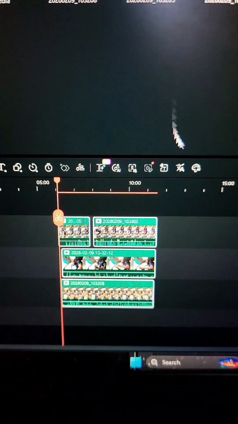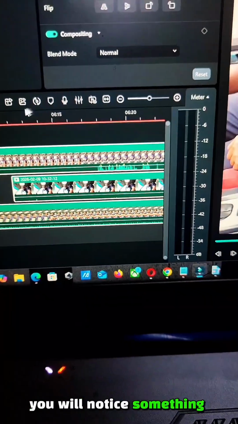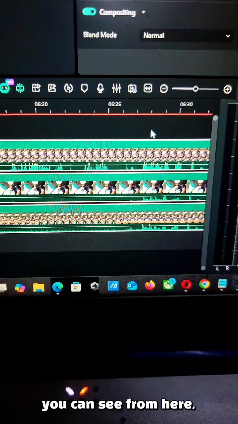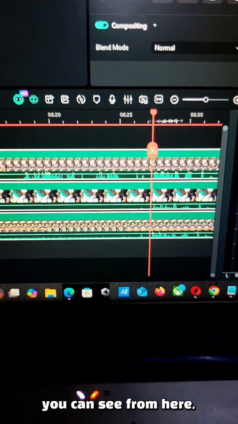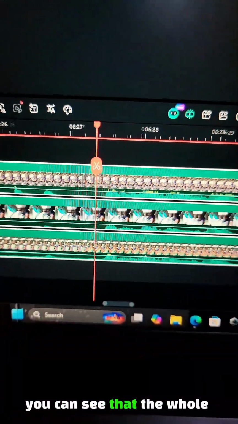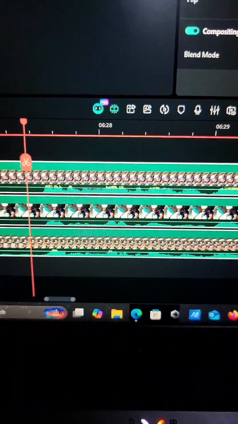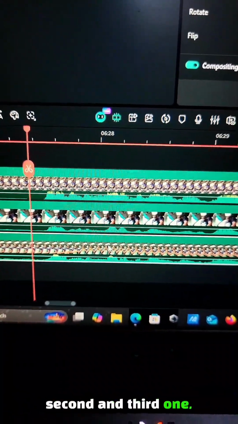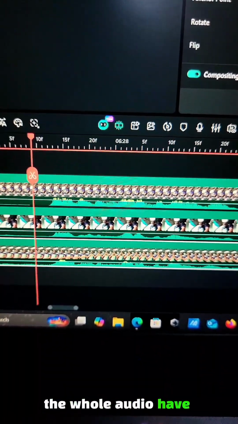You can see, once you zoom these files, you will notice that the whole audio, the first, second and third one, has aligned.